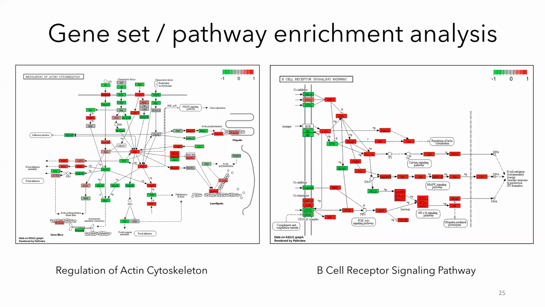So for that, we'll try and use gene set and pathway enrichment, using pathway enrichment analysis using pathways that are found on KEGG. So here you can see differential expression. The genes that are upregulated are in the red. The genes that are downregulated are in the green. And you can see it mapped on a pathway that is statistically significant because it is enriched with genes found in the data set.